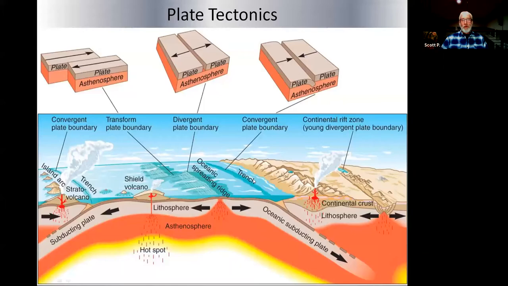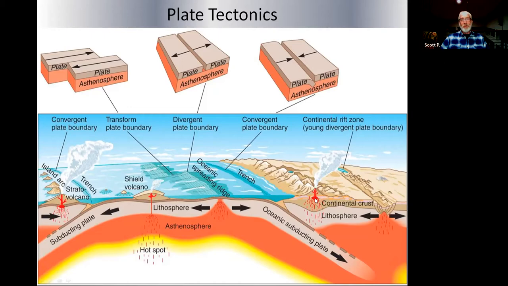Looking at the right-hand side of this diagram, which depicts what's happening in western North America, you've got a subducting plate with an oceanic spreading ridge just off the coast — ours is called the Juan de Fuca plate, and it's quite a small plate. In the process of subducting, it melts the bottom of the continental crust into magma, which rises through the crust. Usually it stops in place and forms a magma chamber. If that magma chamber cools very slowly, it'll produce a rock like granite when it solidifies. Often this erupts and forms volcanoes. That's what's happening with the Cascades.